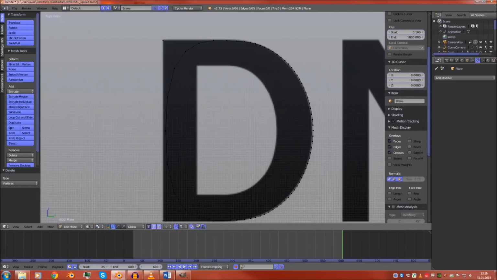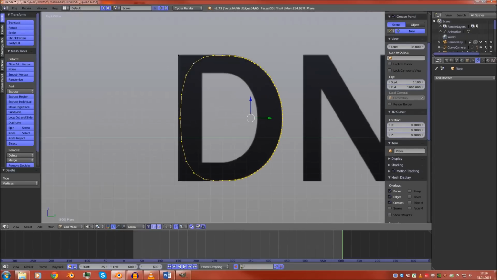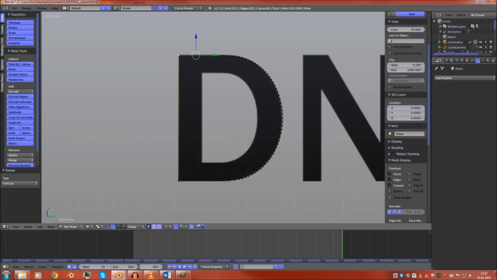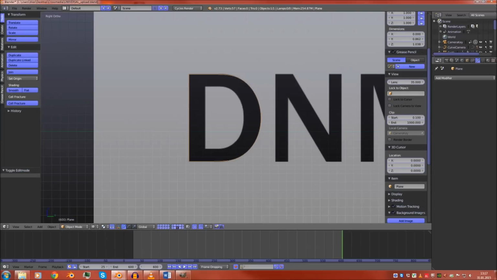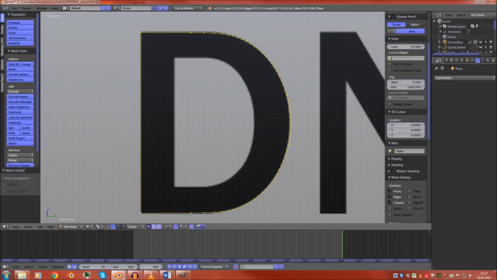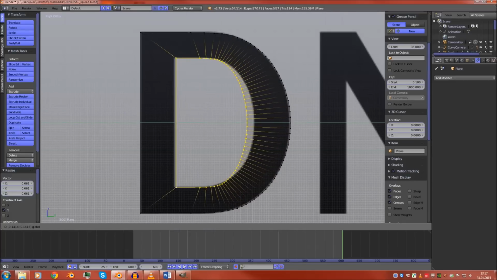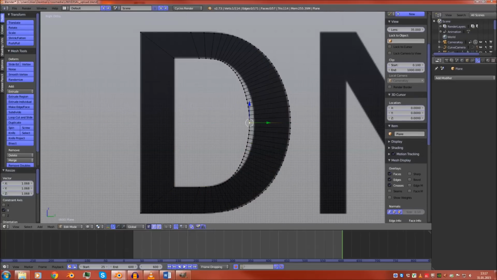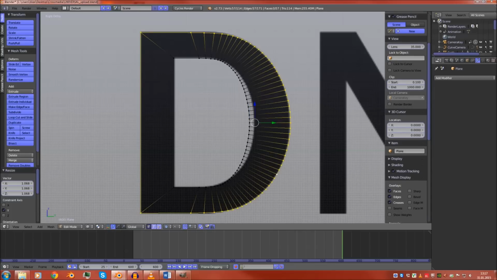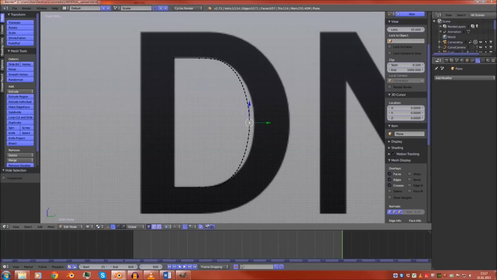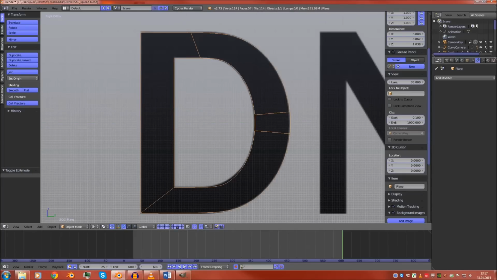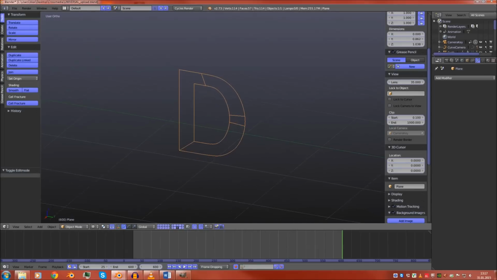Exclude these ones, delete these, then take this new object, exclude these, and now you can just face them and you have a perfect D. Extrude with E, make it smaller, as Y, and just hit proportional editing with O, and take this one, make this smooth, and it looks perfect. Yeah, very good. So this is our D.